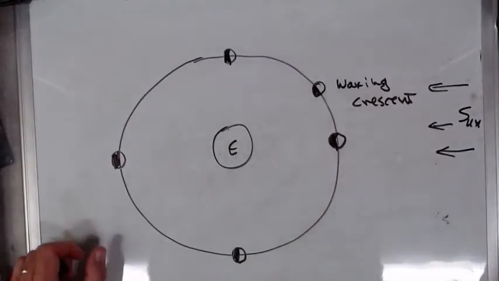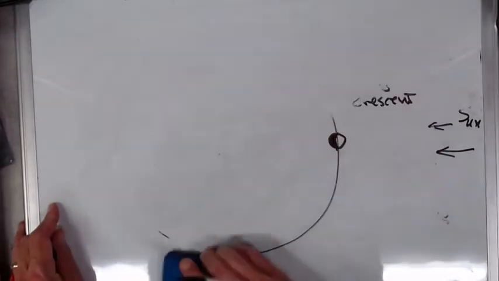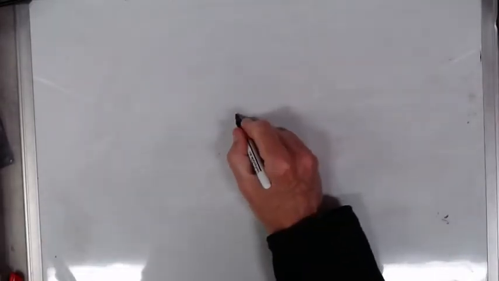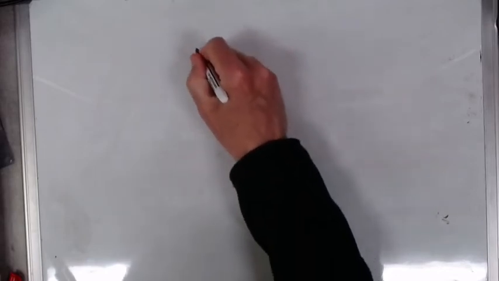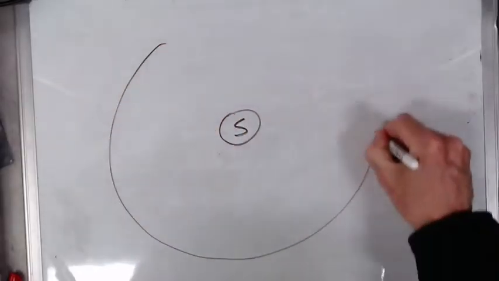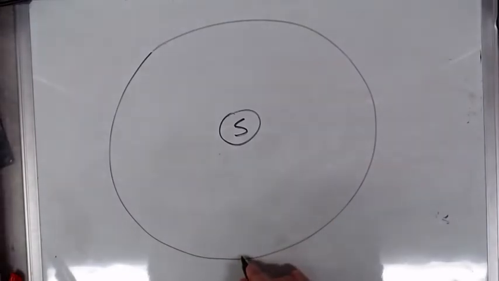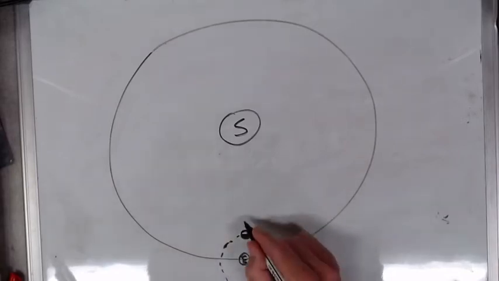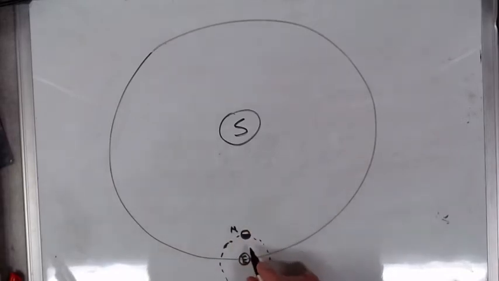Right. And so if I draw the picture of the Earth going around the sun, so now here's the sun, and here's the Earth's orbit, right? So here's the Earth. And now I'm going to draw the moon's orbit. Again, this will not be a scale drawing because I can't do a scale drawing this way. So this is a new moon, right? So this is the moon, and this is the new moon.